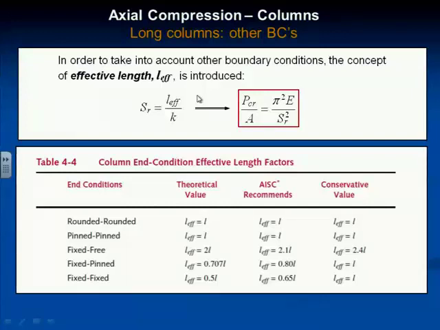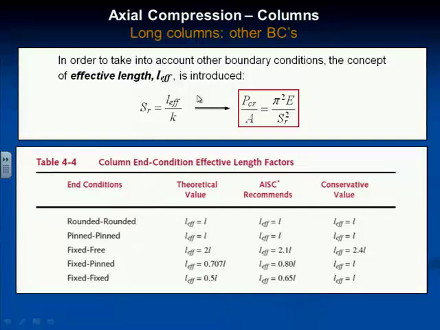If I bury that in the ground and sit on the thing up here, it's going to fail with half the load if it's the same length. So it's as if I had twice as long a pin-pin column. You see what's happening here? So we're going to jack the L up in the equation, which is going to give me a weaker column, right? And for the fixed-pinned, it's less than that because I've pinned the other end and fixed this end. And a fixed moment joint is stronger than a pin joint.